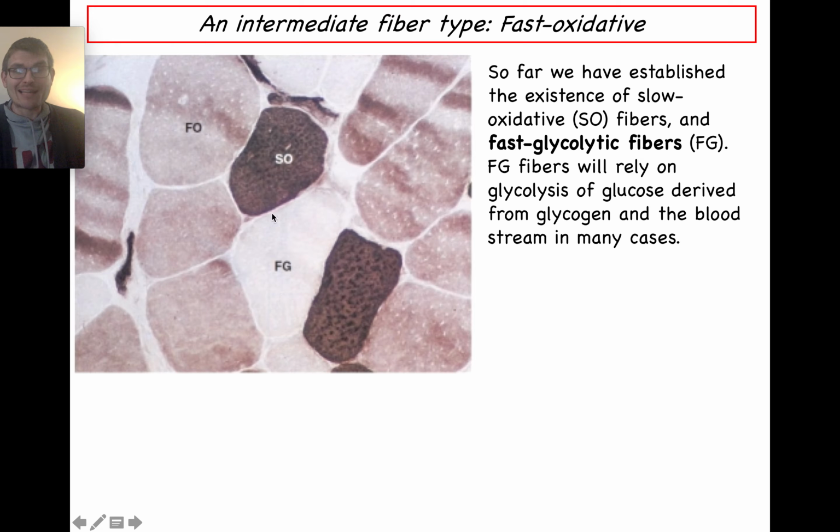The fast glycolytic fibers, as we will call them now, because they do not have many mitochondria, they do not get a very rich blood supply, and they do not have any myoglobin, we call them fast glycolytic fibers because they are much more heavily reliant on glycolysis to make energy for themselves. And as we discussed, glycolysis does not make very much ATP, so you can definitely imagine why these fibers run out of ATP very quickly and why they fatigue so easily.